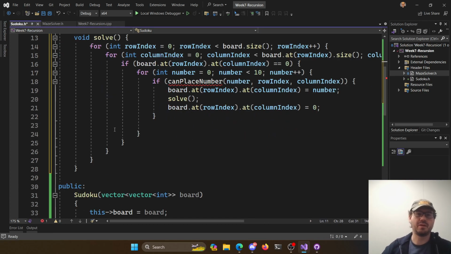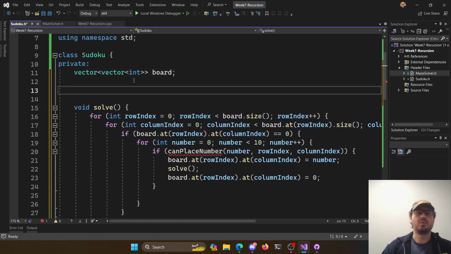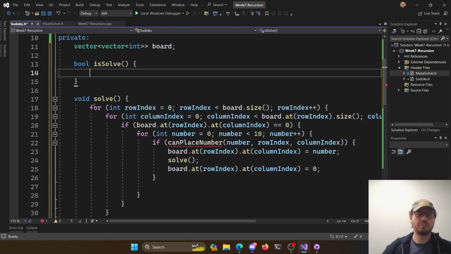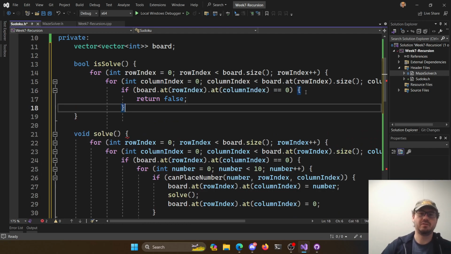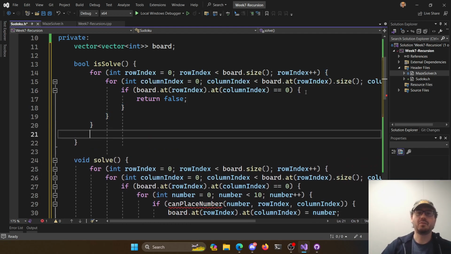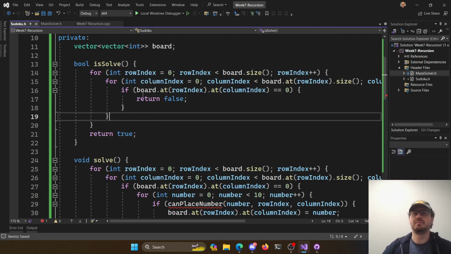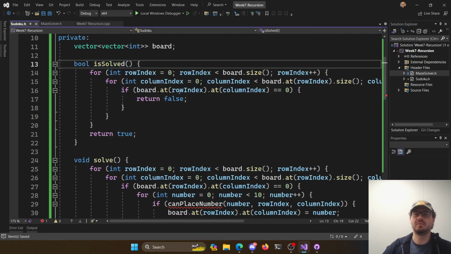So maybe we'll add a little private helper function for is solved. So let's loop through here. And if we find a 0, we're going to return false, not solved. If I've looped through every row and every column and I haven't found a 0, I return true. It must be solved. Is solved, right?